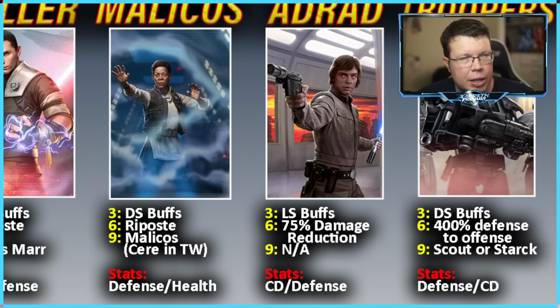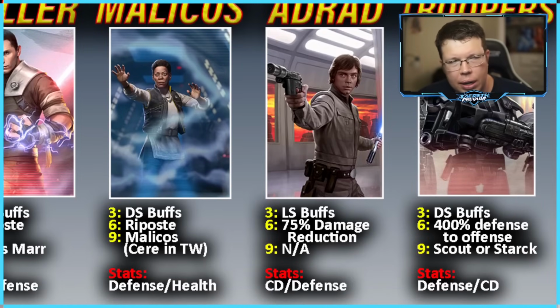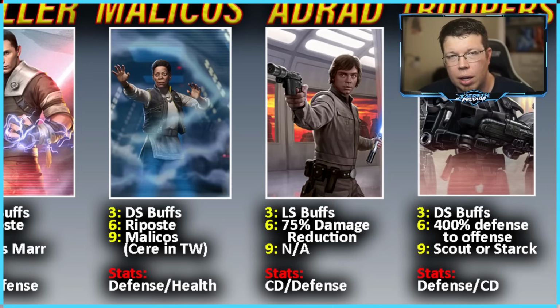Okay, so next we have CLS, but I also added ADRAD here. I don't know how many people are going to notice that it says ADRAD, but the fish, man. The 75% damage reduction just makes this team so difficult to beat because half the time they're doing almost no damage. And in 3s, that's annoying. In 5s, I think that's going to have even more crazy impact, because then you have Han and Chewie. Chewie's going to be putting guard on Han and CLS. It's going to do some cool stuff. And then you get the light side buffs, so you're doing extra damage. And it's a cool team for CLS.